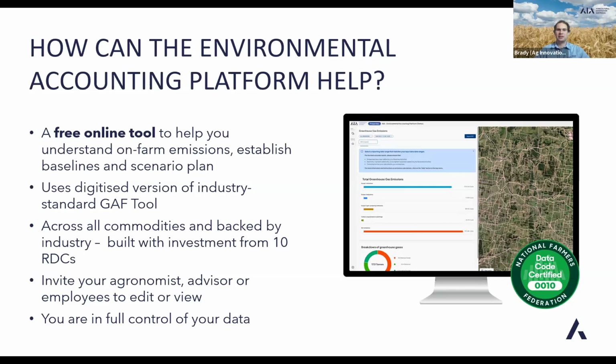In our tool as well, there's the opportunity to invite other people to view your account. For example, you might be able to invite your agronomist or your accountant or employees to go through as well, and you can just let them look or you can let them edit, with various levels of control. But in terms of who else can see your account and your numbers, we cannot see them. We are NFF data code certified. The engine works in a way similar to WhatsApp, in that we actually can't look into how calculations are done themselves. And you can rest assured that we've been audited on this by the NFF, to say that when we say we can't see your data, we can't see your data.